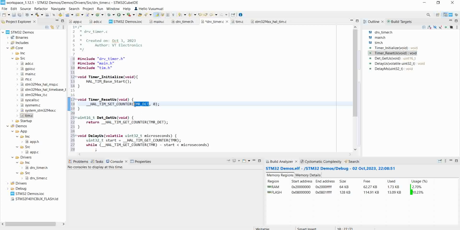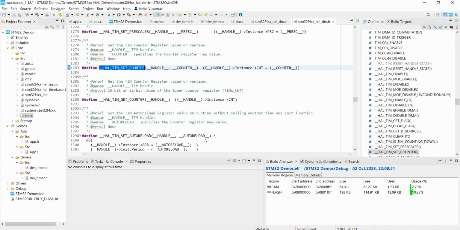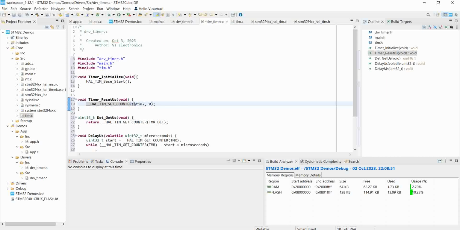The timer that we are using is timer 2, HAL timer 2. Let me verify if it takes a pointer. Yeah, it takes a pointer. Now if you want to get the amount of microseconds that have elapsed since you reset the timer, you would use this function.